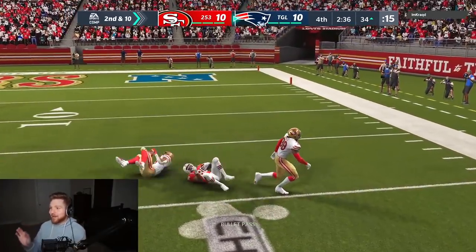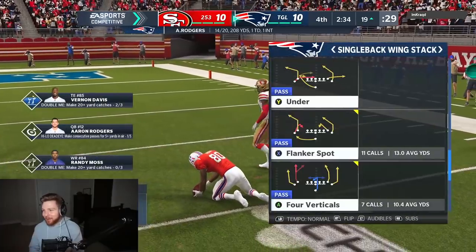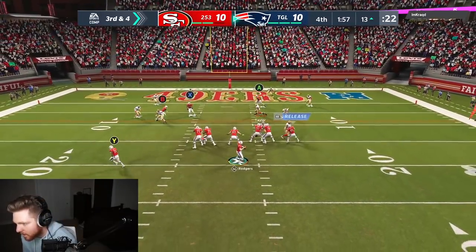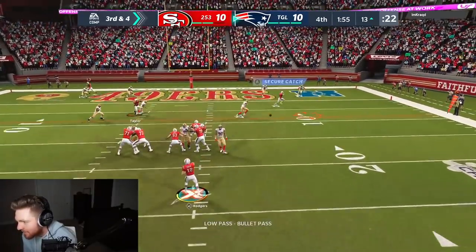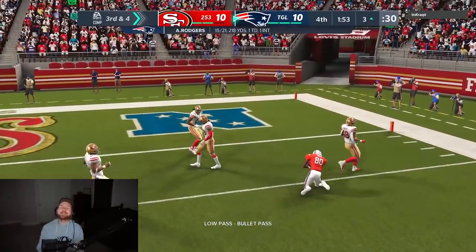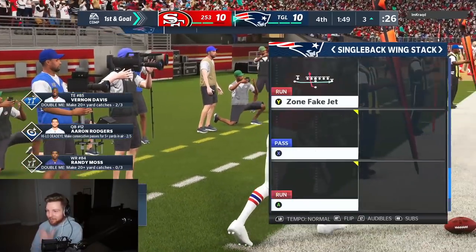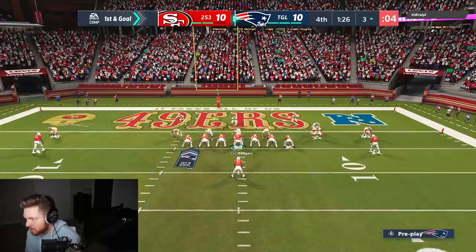Hey, that's the play I was talking about earlier, man, for beating the double. Three-man rush. We should have all day. And we're going to have the slant once again. That play is so good against the double flat defense, man. All right, I'm going to try the belly weak.